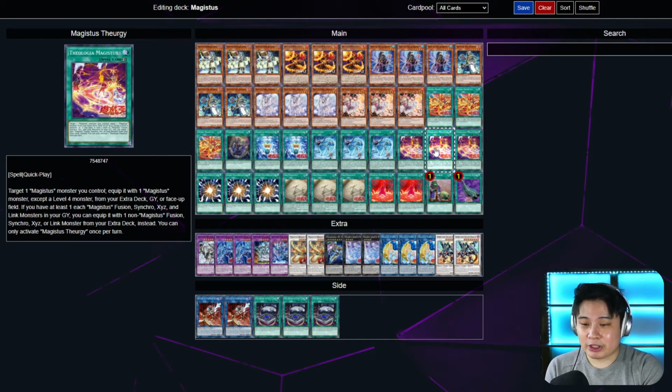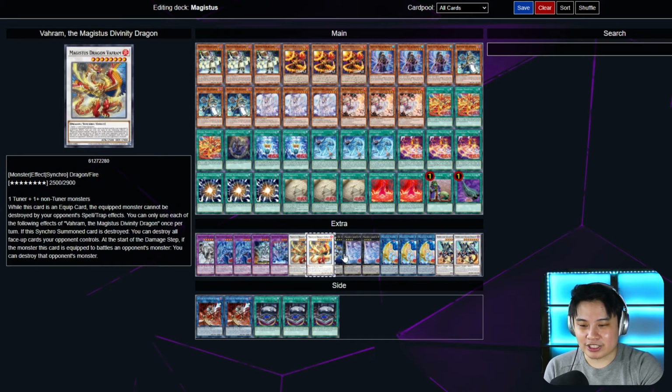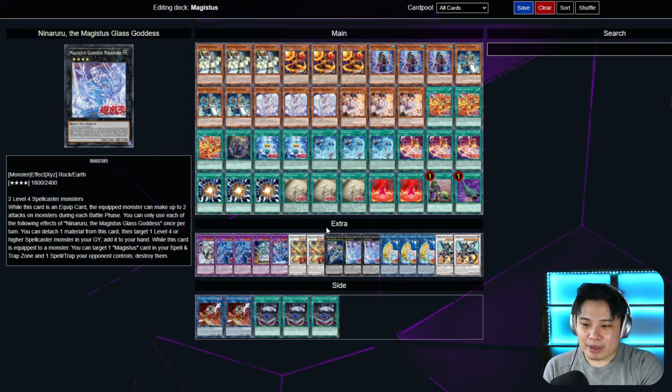Basically, it's a quick spell play. If your opponent is attacking, you're going to find out, you know what, I really don't want you to be attacking this, and I might as well get some more counter advantage from it. And you can summon one of your extra monsters here. And I might as well explain the rest of them here.